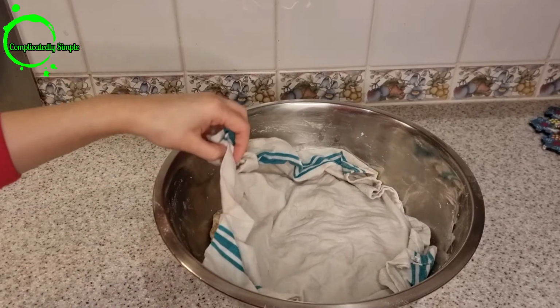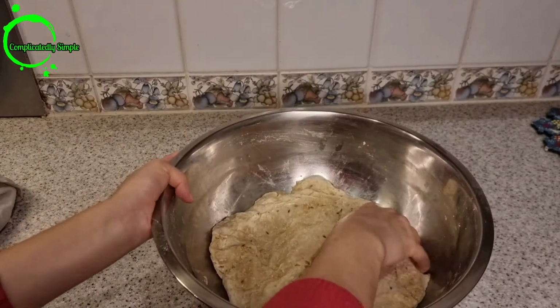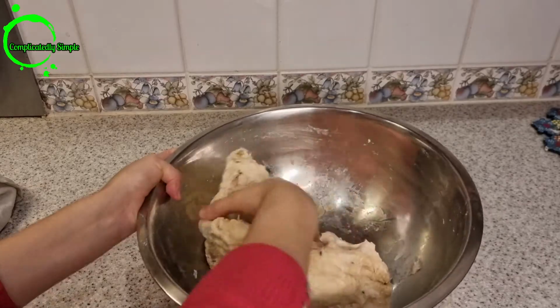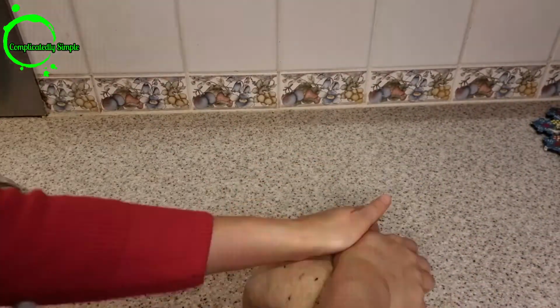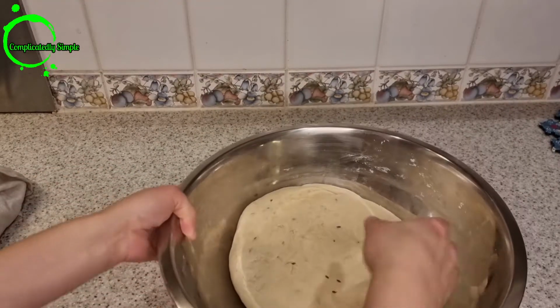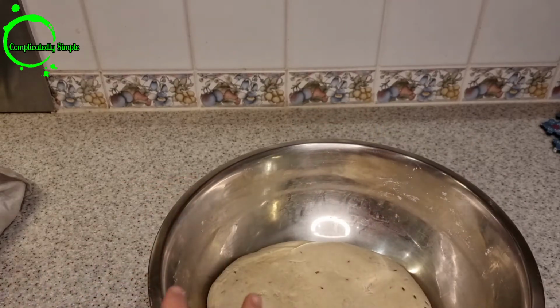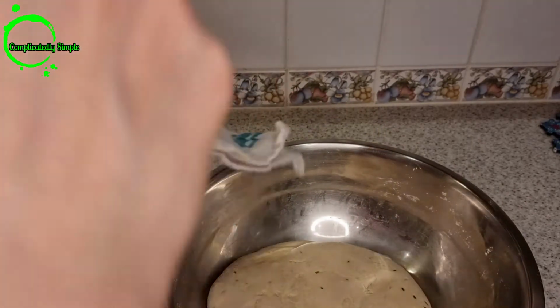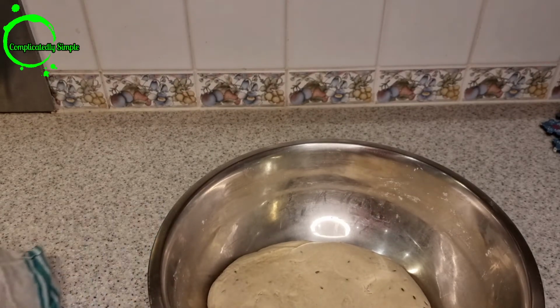It has been half an hour. Let's see how it looks. I needed to knead this dough a little bit more off camera, and I'm going to leave it to rest for half an hour more. By the way, at this stage it is ready to be rolled out, but I'm going to rest it for half an hour more. That's how I do it.